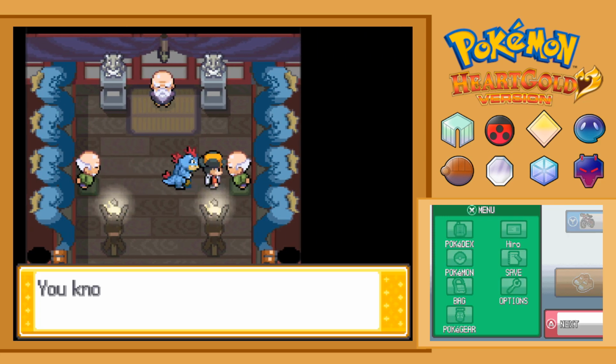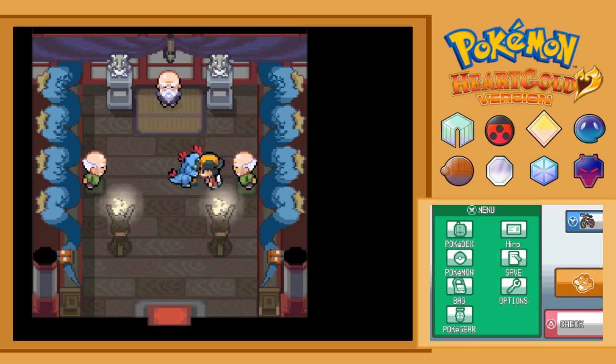Yeah, okay. Master Lance, what? Hiro is very surprised by this. I mean, I guess that guy was pretty strong. Oh well, whatever. He'll be fine.